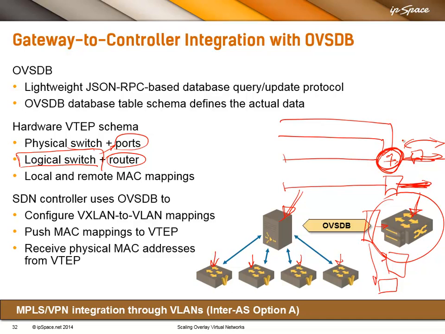In general, OVSDB, as you said in the beginning, is a protocol, and a lot of these things are additional tables in the schema, right? Configuring VRFs and stuff like that. And the schema is evolving, and I think there are already additions there for layer 3, and people are working on additional extensions on the basic OVSDB schema for all the other functions.